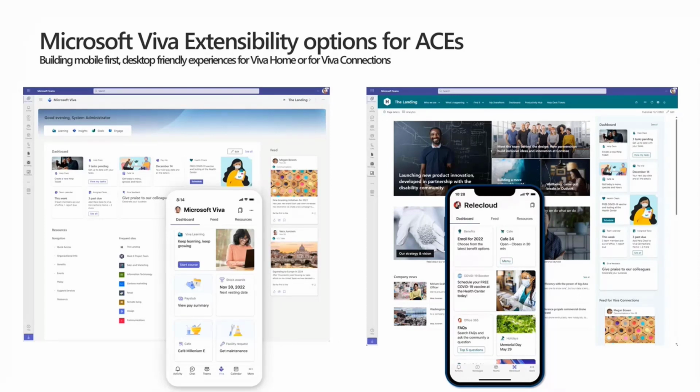But as you can see in Viva Home on the left side or in the mobile views, they are ACE cards. They are ACE components, adaptive card components, which are rendered in that kind of card format. This learning path really focuses on: what are these cards? How can I modify them? How are they exposed? What are the different options? And how would I use them?